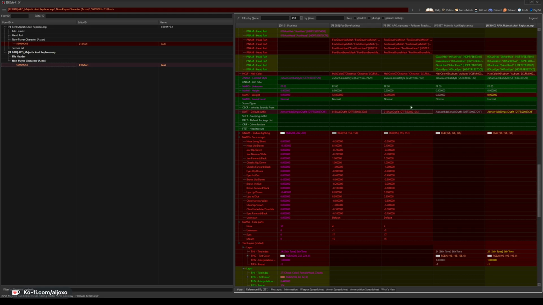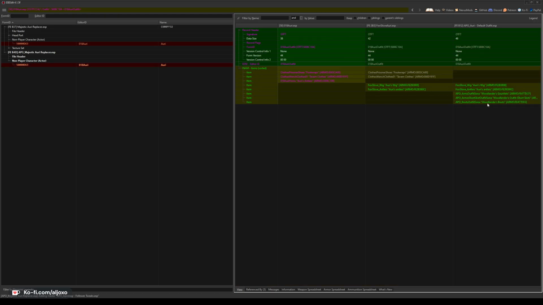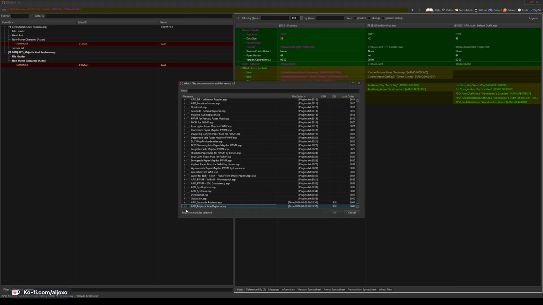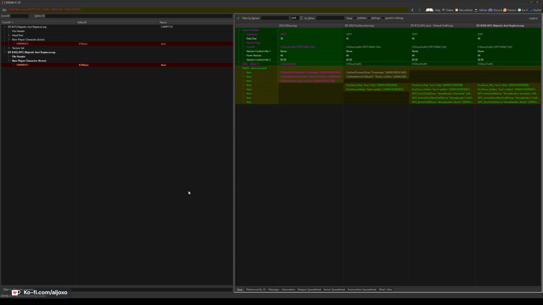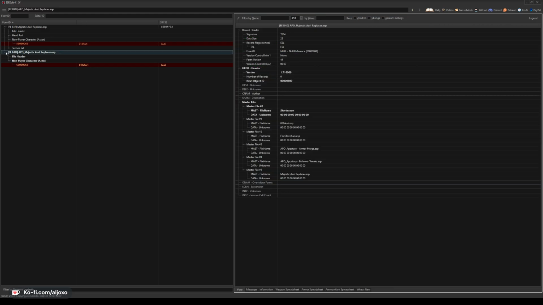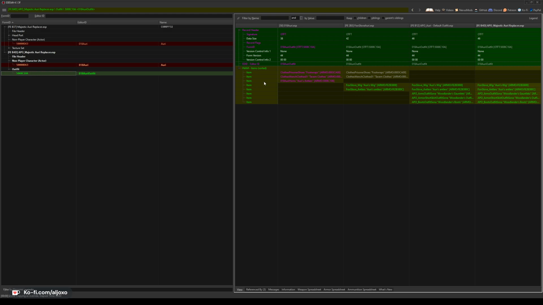And then we see Auri outfit. And we're just going to forward this. But we might want to edit this. So for Auri specifically, we can forward this default outfit into the replacer. Because the replacer that Auri uses by default has a wig, which is this, the Auri wig and Auri antlers. So you probably don't want those with the new replacer. But I'm just going to remove those for now.